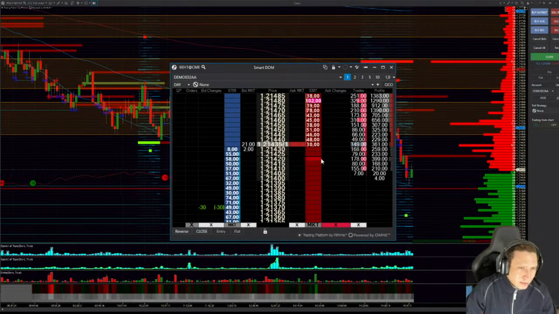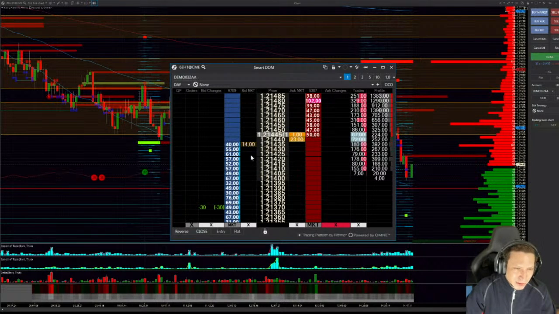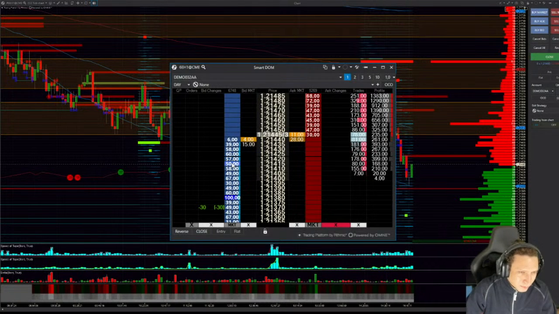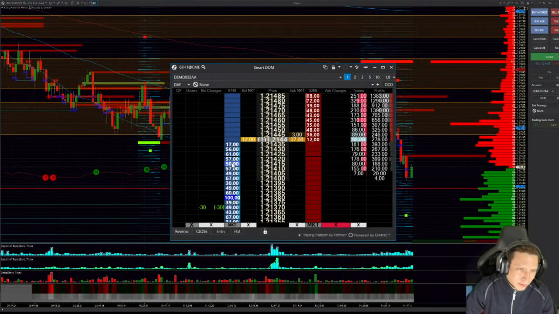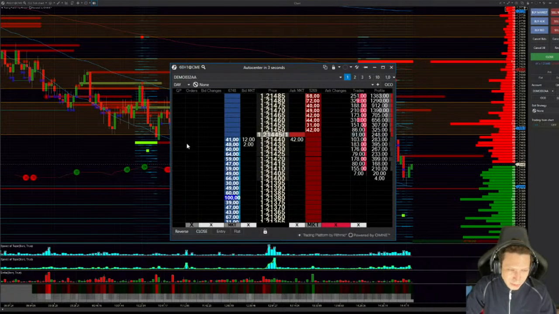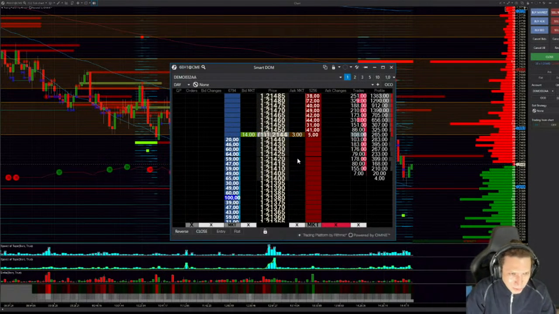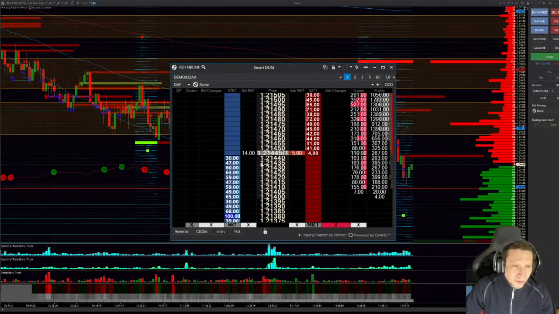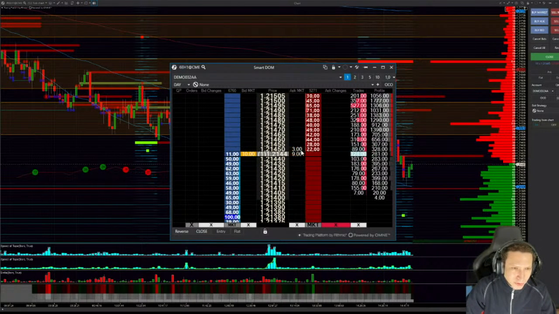And we can see these columns right here. This red column, for example, contains all the pending orders of people that are selling a contract. On the blue side, you can see the buying contracts, right? So if you want to enter the market, you need to have this liquidity on one of the sides, depending on which part of the market you want to participate in. If you would like to buy, you need to buy from the seller. If you want to sell, you need to sell to a buyer.